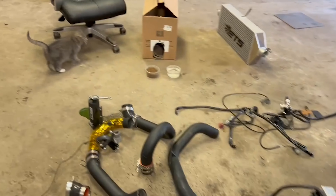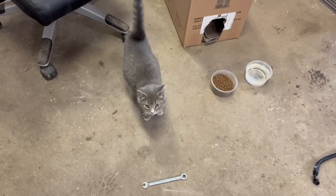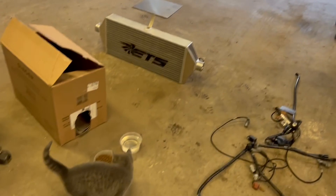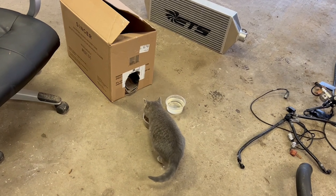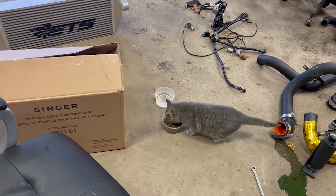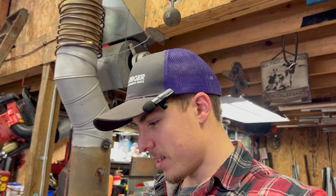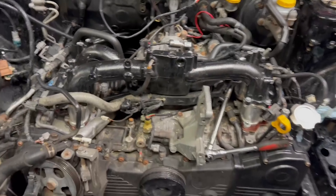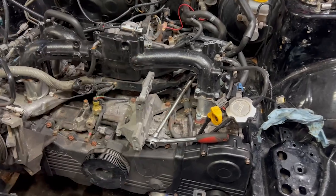Just some basic things left - we're gonna get this motor out of here. I've got the turbo kit off and the front mount kit off. Our little buddy's joining us out here today - he's a little skittish especially with the garage door open, pretty nervous. But I brought his box, food, and water out here just to make him feel more at home. We're just gonna slowly get him more and more comfortable being out here. When he's outside his heart starts beating like crazy - it's a big world out there.